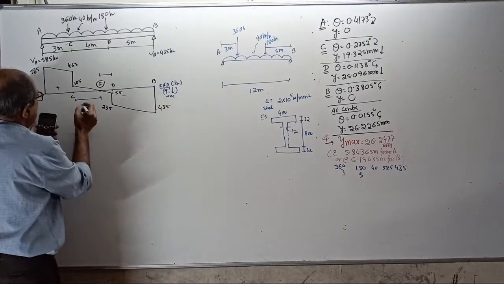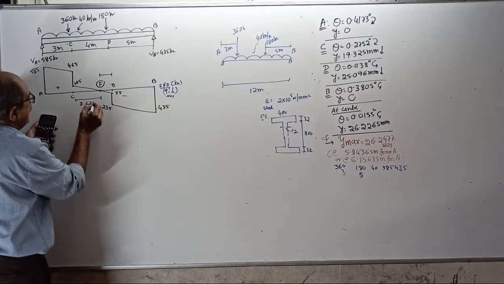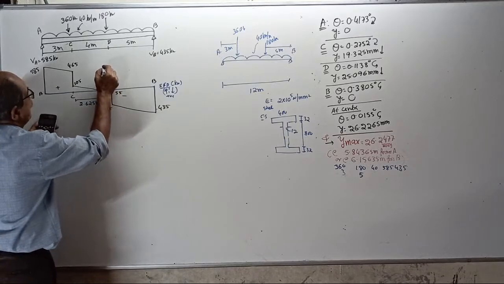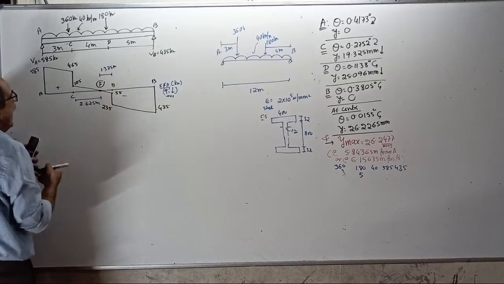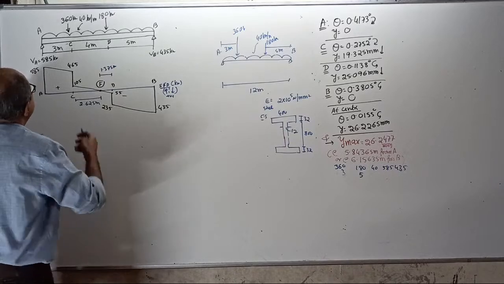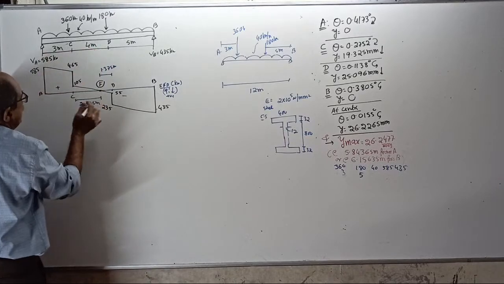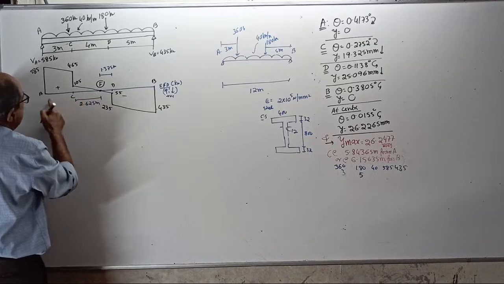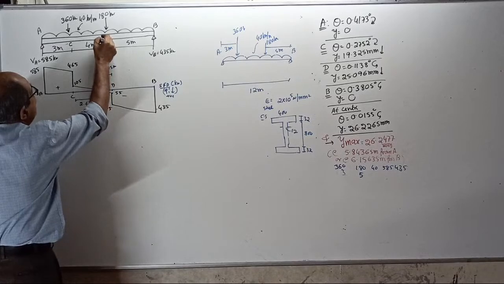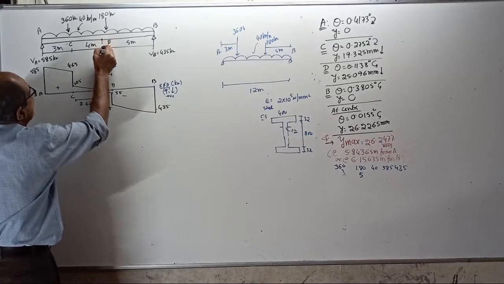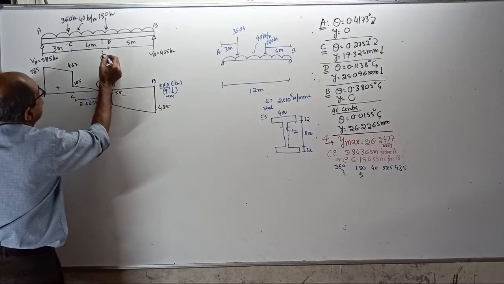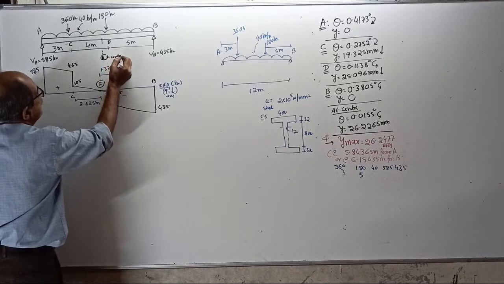105. Okay, it is 2.625 meter. F. From there, minus 4, 1.375 meter. And the center also comes here. For deflection calculation, the center is at 6 meter here. 3 plus 4 is 7. 3 plus 2.625, 5.625. The center of the beam is somewhere here. That center is here. That is E. E comes slightly after F. Center.